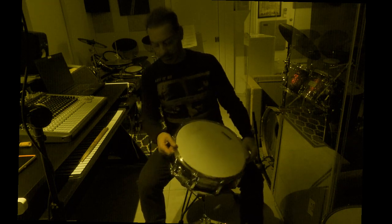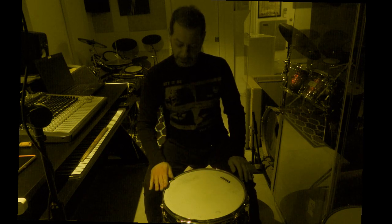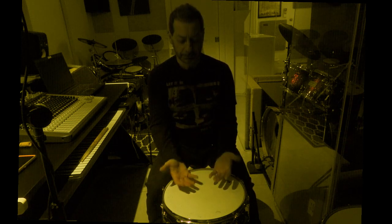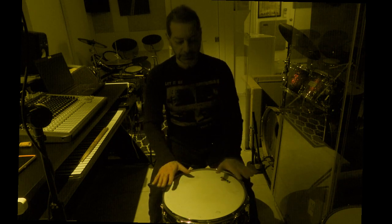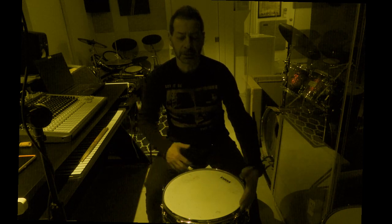What else can I say about this drum? It's got 10 lugs across the top. With 10 lugs, you get more of the sound coming up from the top. They are now making an 8-lug Black Beauty snare drum. And with fewer lugs, the sound emanates more from the sides of the drum.